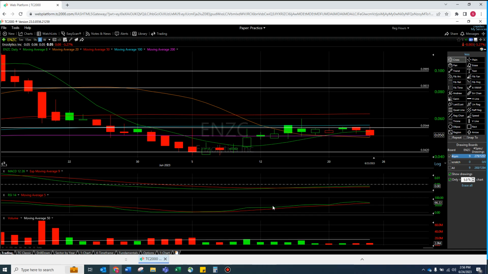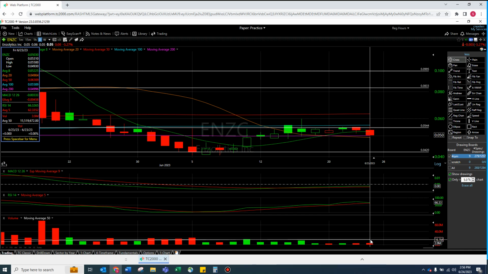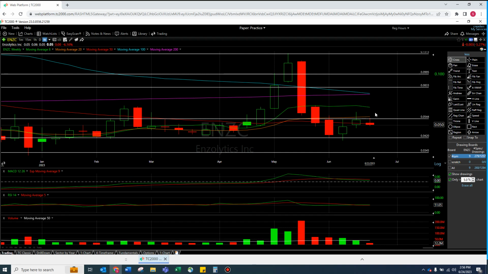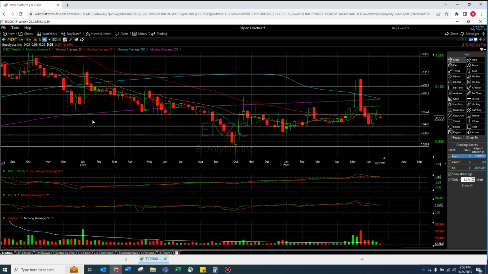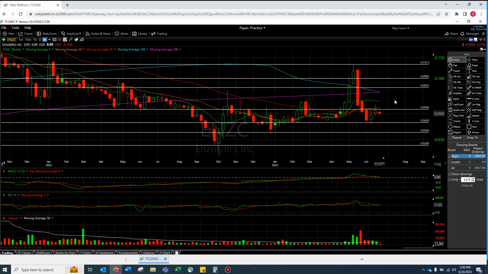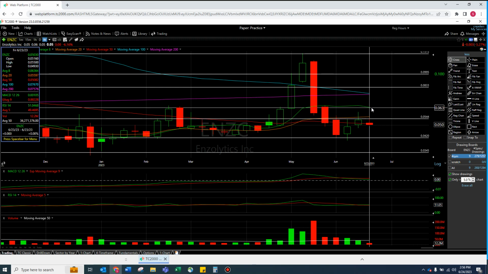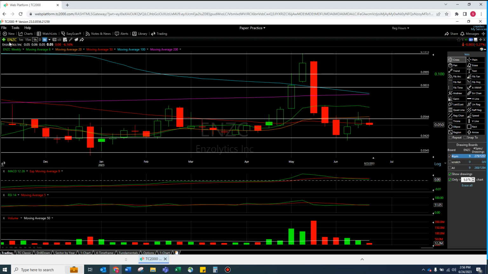MACD is relatively flat, RSI is relatively flat, and like I said, volume's king. I obviously see that there's more buying than selling, but it needs to be in the teens of millions, otherwise I don't see too much happening. So again, even in the weekly, man, there are a lot of moving averages really close and basically going horizontal. And again, interesting, this one hasn't gone as long horizontal, which makes sense. But yeah, I just kind of see it living within this line. What's this one? This one actually says 6.3. Interesting. This one says 0.65. So yeah, I think that's the best I got here.